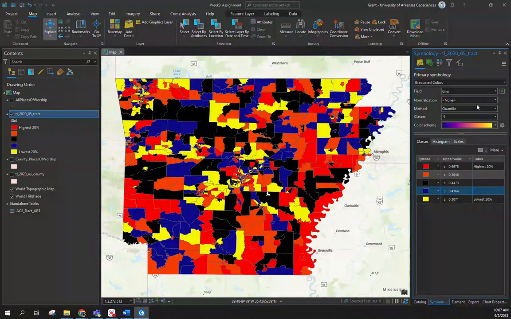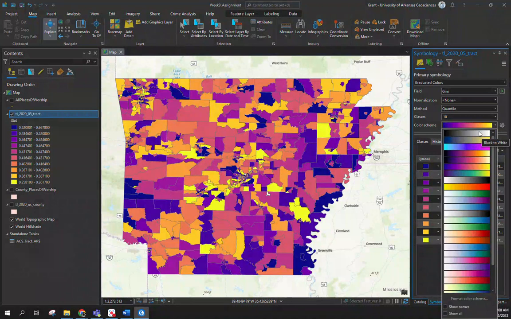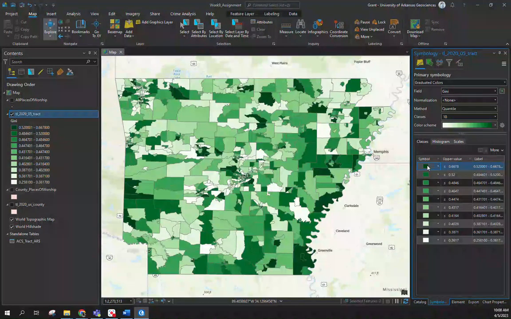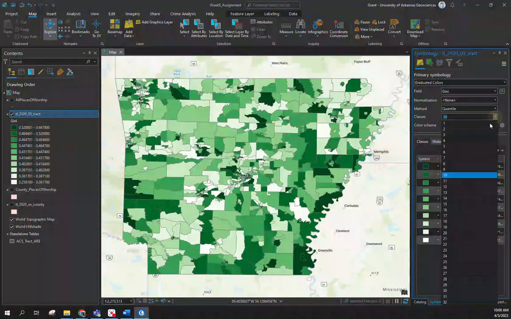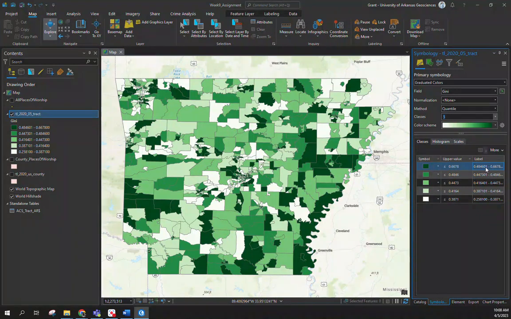So with that, keep in mind, this was 5. So if I change this to a 10, each one of these labels is now 10% versus the 20%. If I change this to say green, I wanted to do money. And I'm going to reverse this to where darker green's more inequality, lighter green is less inequality. If I change this back to 5, essentially think of that as you're taking the number of tracts here and dividing that into percentages. So our dark green would be the highest level of inequality. So it would be 20% of our tracts here. And then the lowest would be the bottom 20% here.